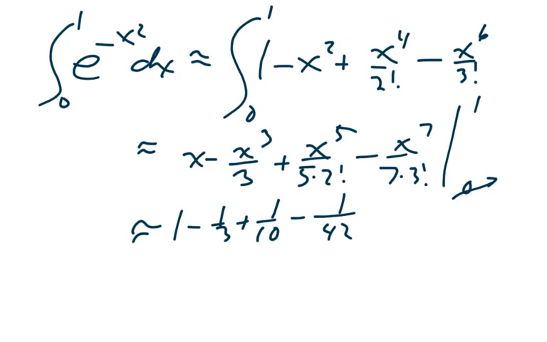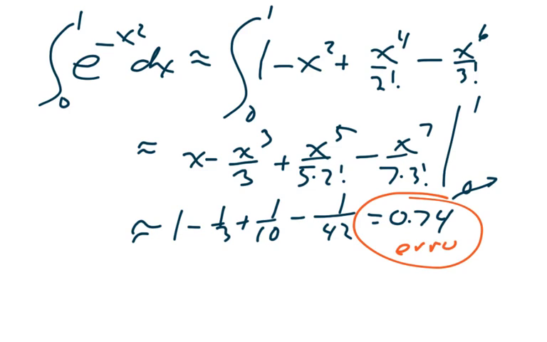Okay, that turns out to be, I'll just look in the book. The book says this equals, not approximately, this equals 0.74. And that, according to the alternating series test, the next term is our error. So this has an error of less than 0.005. Okay, not bad. Pretty good approximation for actually a very quick example.